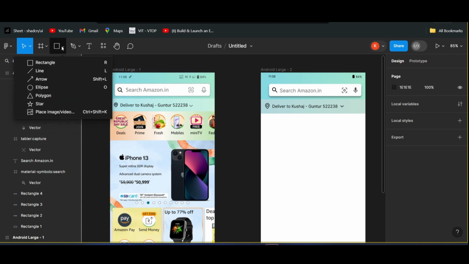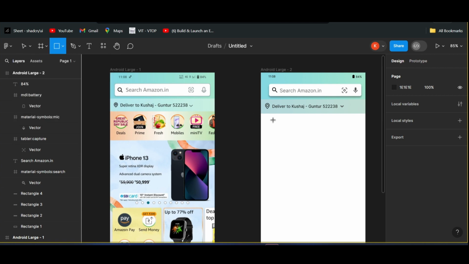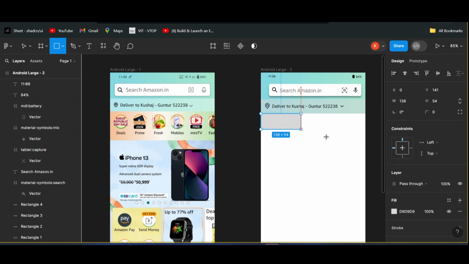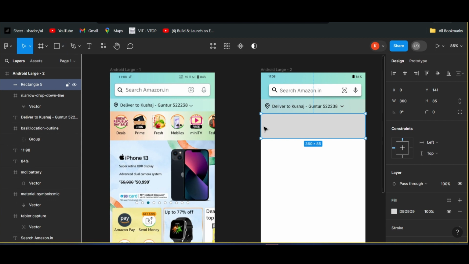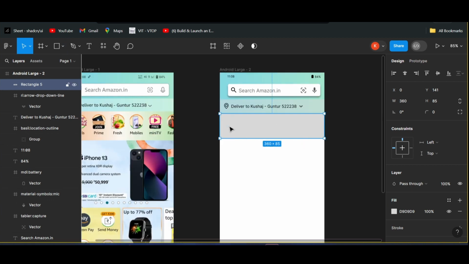So first we need to make this section rectangle shape. Just drag it to complete the front. Now we need to again give this section gradient color.